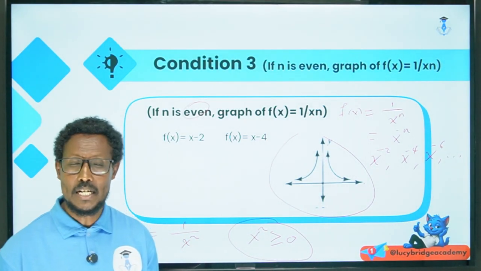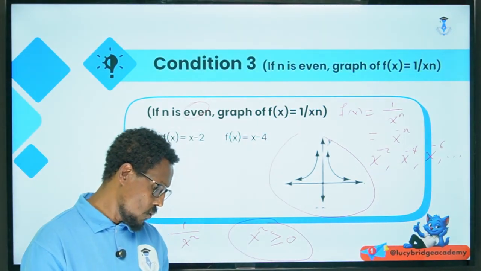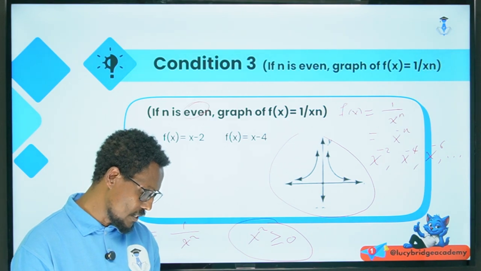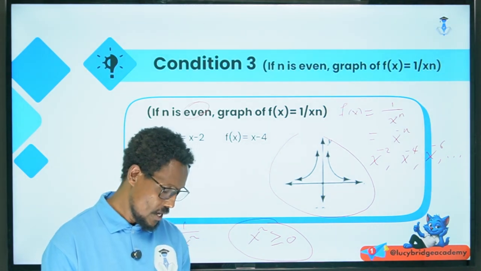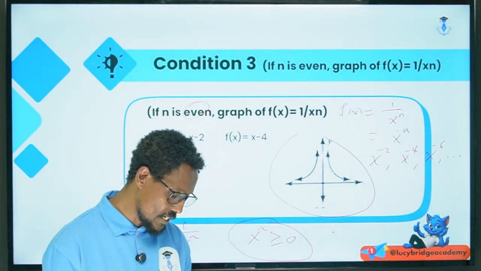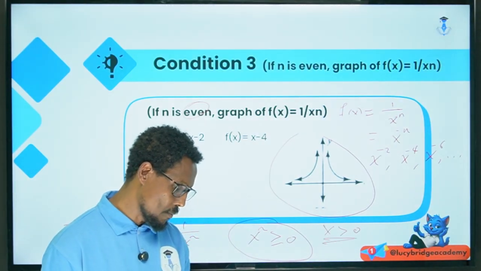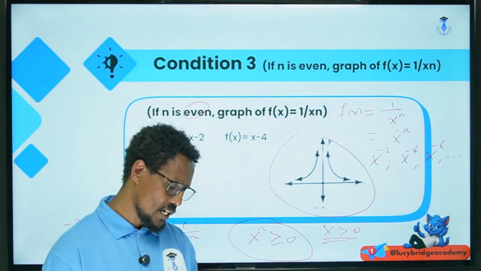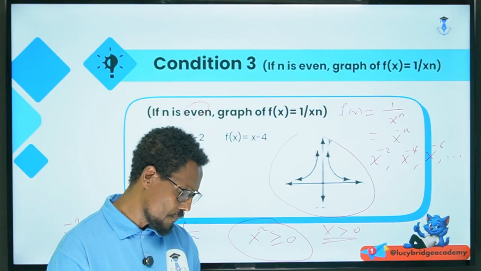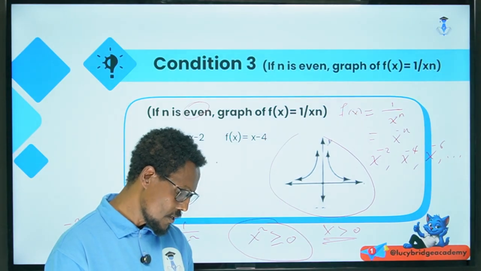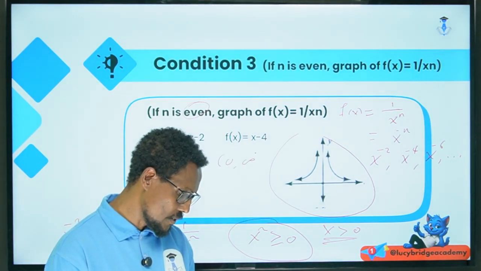ማንኛውም ቁጥር ስኩዌር ሲሆን ኔጋቲቭ መሆን ስለማይችል so again the domain 1 over x 0 መሆን አይችልም ምክንያቱም 1 over 0 is undefined, okay? 1 over 0 is undefined, so ይሄ ዶሜናችን ምንድነው ማለት x is greater than 0 ይሆናል። The domain of the function is x greater than 0. Domain of f is equal to 0 to positive infinity, okay?